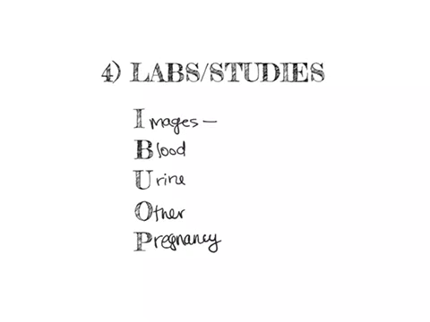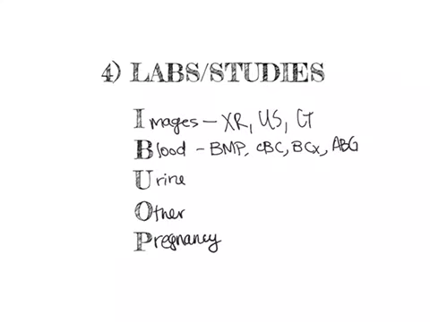So imaging, you want to think if you want any sort of X-ray or ultrasound, CT, MRI, echo, VQ scan, all of that would fall under images. Blood work, you want to think of your BMP, CBC, blood cultures. An ABG would fall under this. Really any major blood studies, this is the next category that you would think of. Urinalysis will be the next one. Utox, ketones, for instance, if your patient is in DKA.